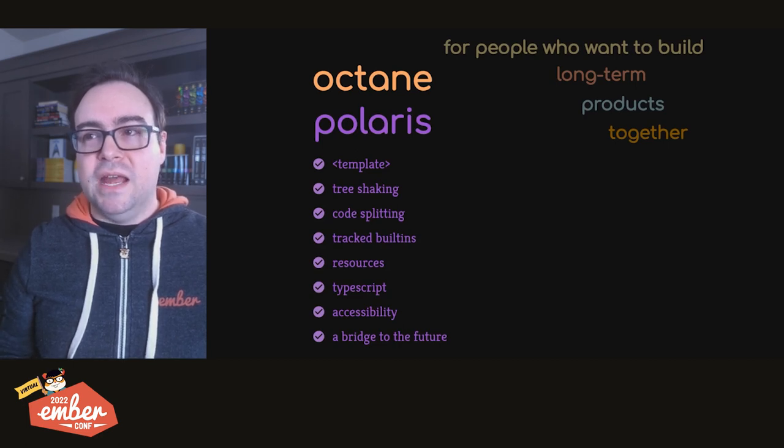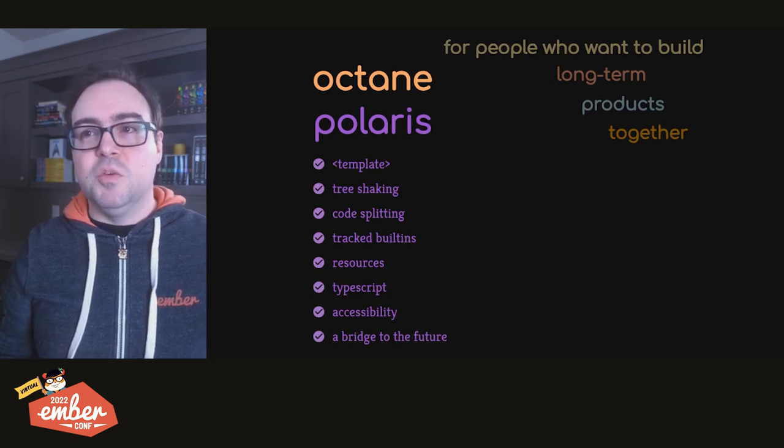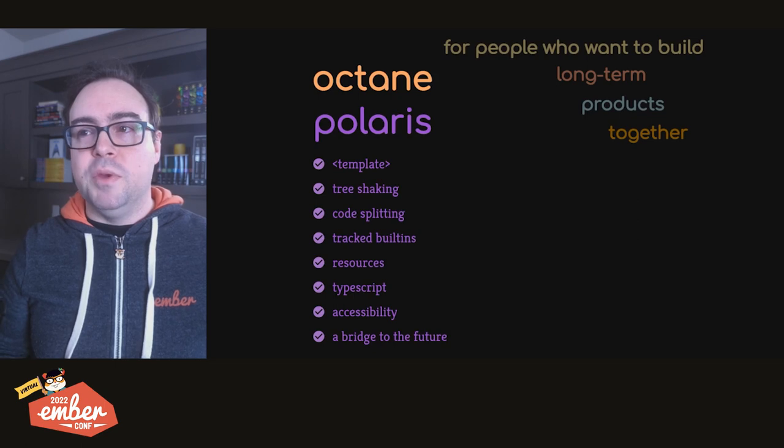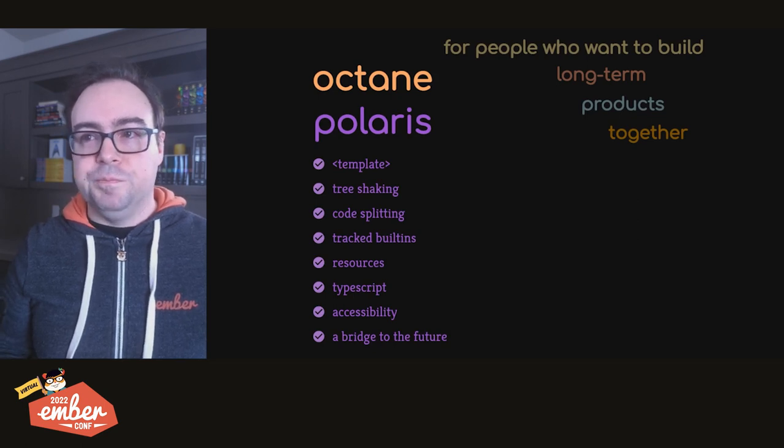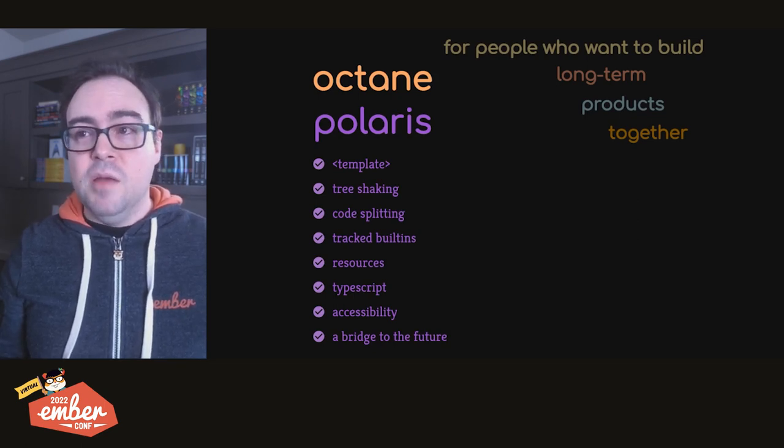Polaris will include more reactive data structures, template tag, support for ecosystem bundlers, automatic route-based code splitting, built-in TypeScript support, and the foundation of a new core pillar of the Ember framework, universal design. That sounds like a lot, but the truth is, we've already built a great deal of that future. You can even use much of it today.